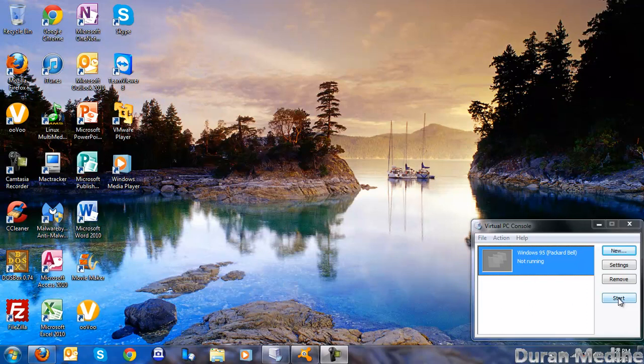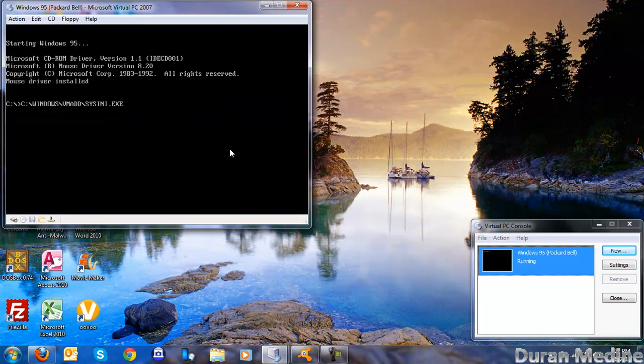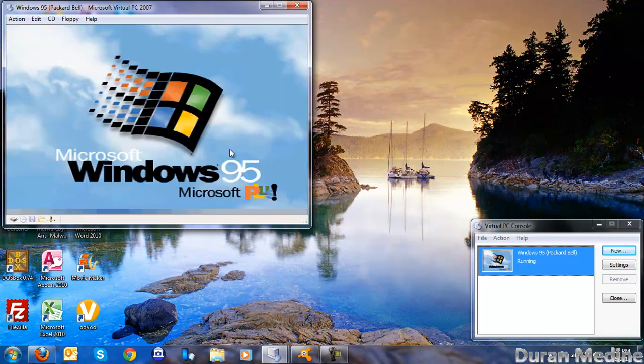Friday Express 1993 here, and we're going to be doing an OEM OS tour of Windows 95. This is the Packard Bell version of Windows 95 I have, and I installed this using a Packard Bell Master CD that someone gave me, which I'm also going to use when I get the Packard Bell from my aunt at our trailer.